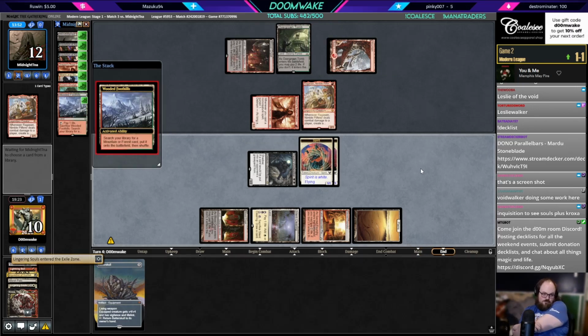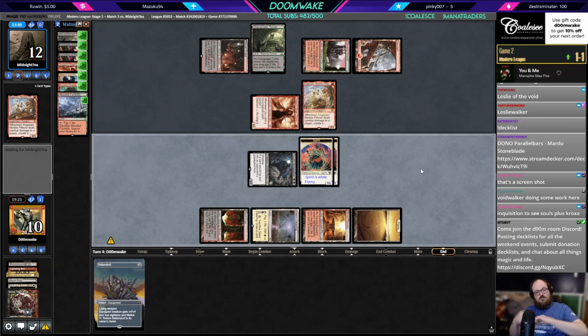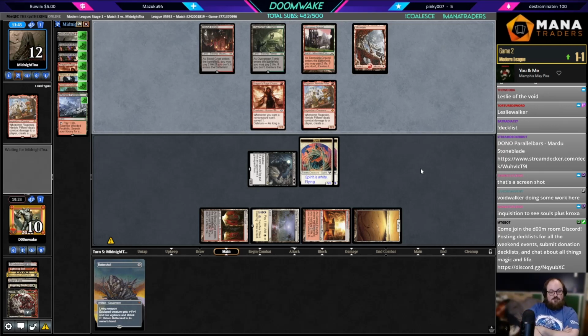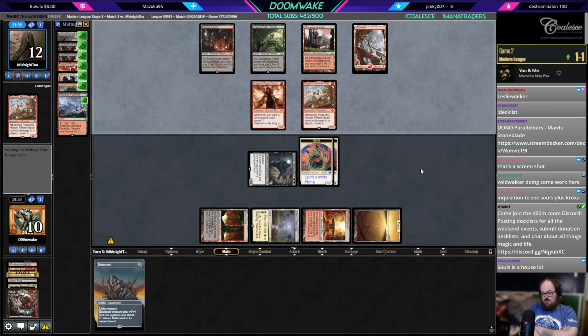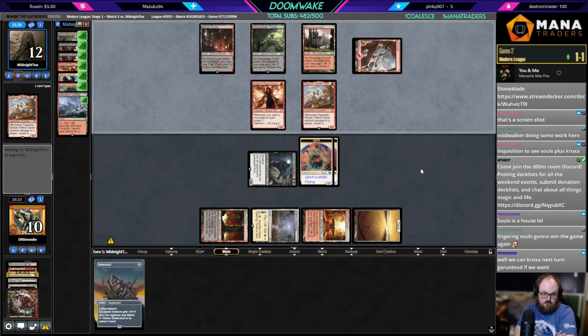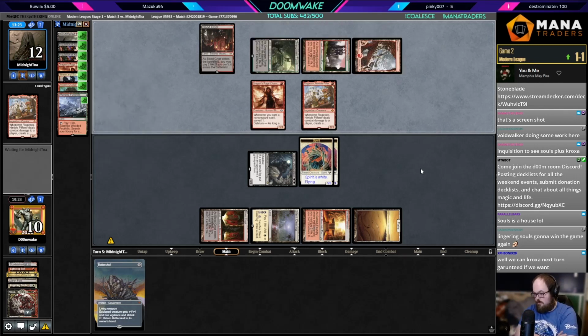Your turn. The Voidwalker is nice. Voidwalker is nice. Uh-oh. Did you hear the chat? It's the thunder. The thunder. No. We can Kroxa next turn guaranteed. No, because we have basic Plains. We have these basic Plains.